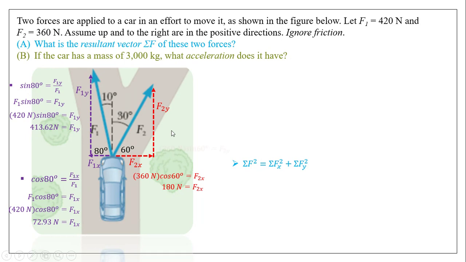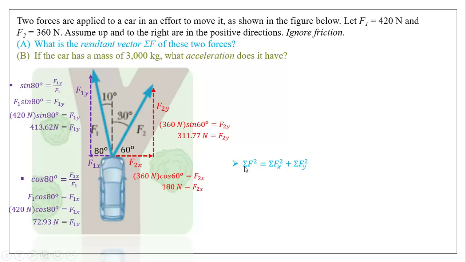Now, in order to do F2y, same skill. We take the hypotenuse of F2, which is 360, and then we multiply that by sine. It's sine because F2y is opposite of 60 degrees. Okay, so again, I like to use the angle that touches the x-axis. If you stuck with 30 and 10, your sine and cosine function would just be switched. That's all that is. All right, therefore, F2y, if you simplify this in your calculator, will be 311.77.